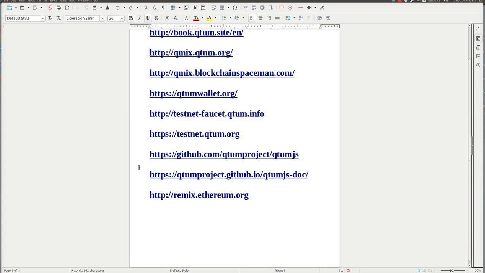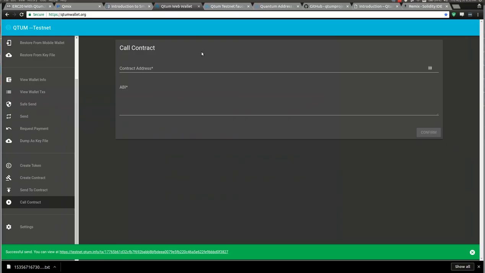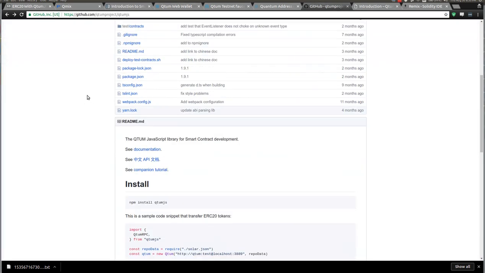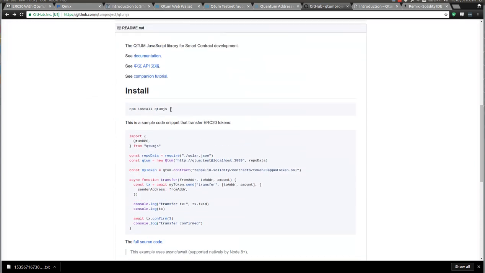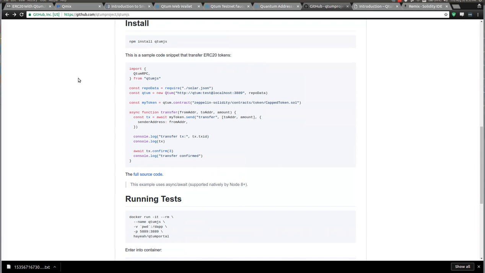So now that you've done that, your contract is out there, it's in the world, and it's ready to be used. So now you would start the rest of the development of your Dapp. And so for that, your best friend is going to be Qtum.js. Sorry, wrong link. I'm going to go to Qtum.js. It's on the Qtum project GitHub, Qtum.js, and just take a look at it. It's easy to install: npm install Qtum.js, and you just import the Qtum.js on whatever JavaScript library that you're going to be using for whatever framework that you want.